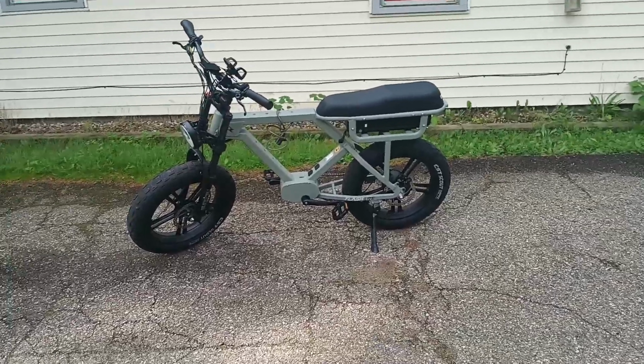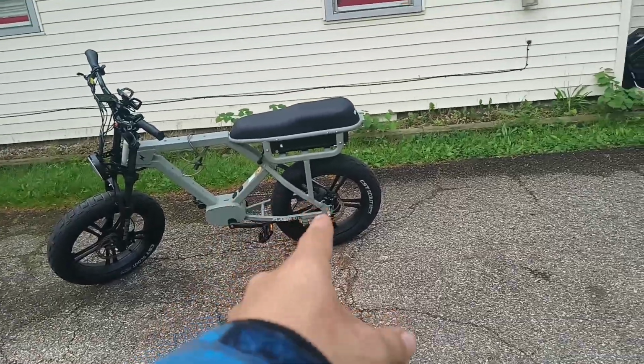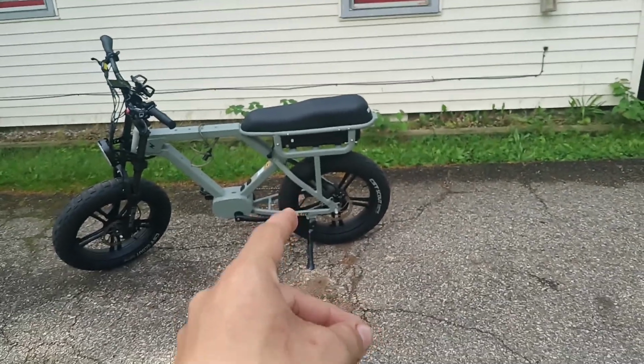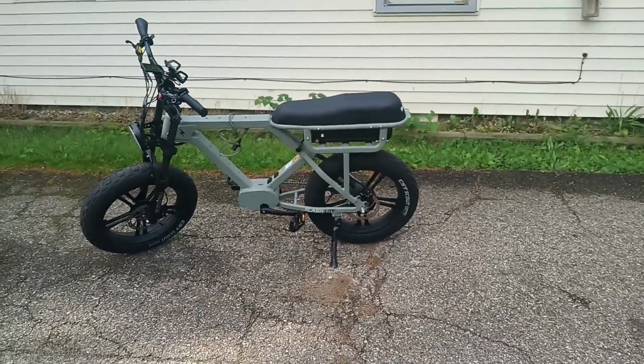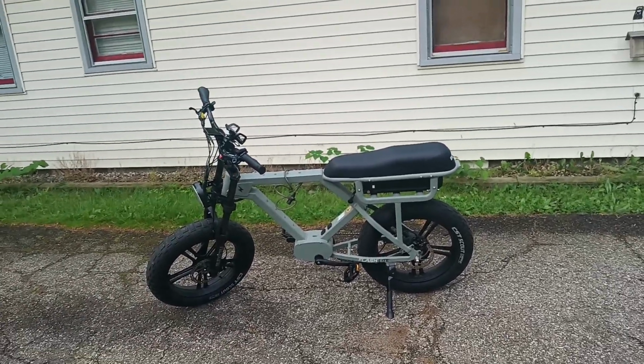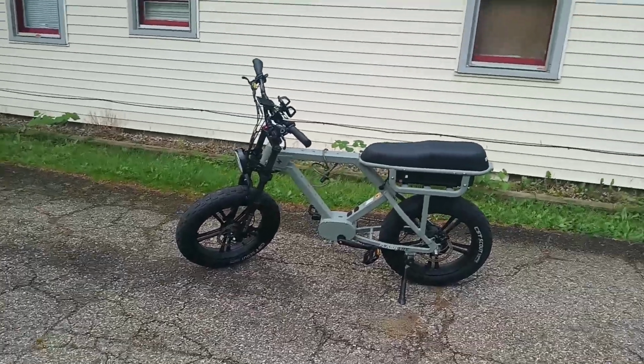I'm scared of mid-drives because I don't know if they break down more than the rear motor bikes, because those motors on the back are tough, man. I'll tell you, them are tough motors. They can take a lot of abuse and punishment, because I ride my bikes in winter. I rode my Eco Trick when it was like -30 out or something like that, and the thing went like a champ.